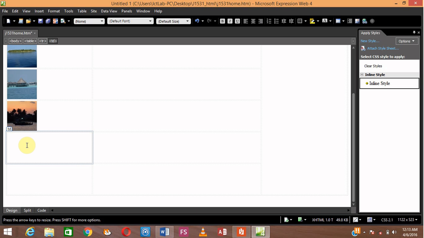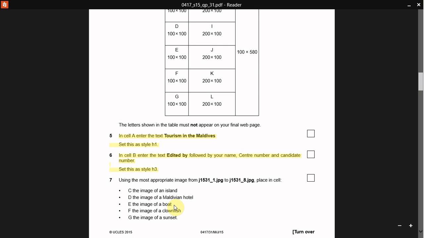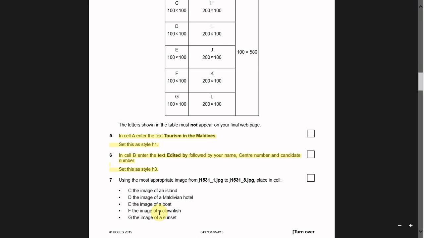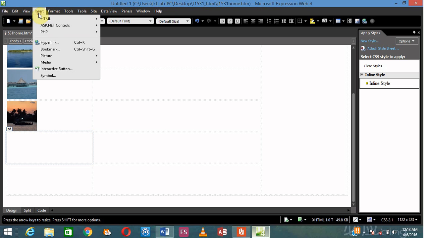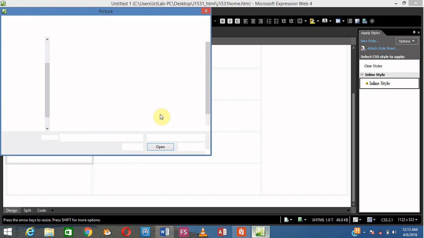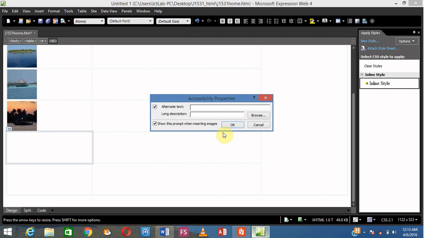So the question I was at is the clownfish. So I have to go back and put it inside again. So clownfish, I can insert it and then I feel okay now.